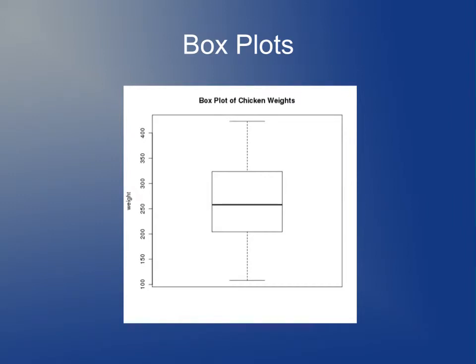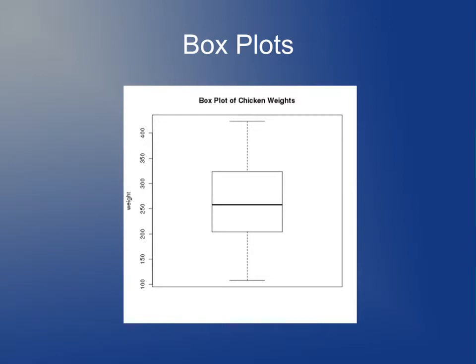The top and the bottom of the box correspond to the first quartile and the third quartile, that is, the data points such that 25% of the observations are less than the first quartile and 75% of the observations are lower than the third quartile. And then the little whiskers on the end go out to the most extreme observation that's within 1.5 times the IQR, or 1.5 times the interquartile range from the first or third quartile respectively.